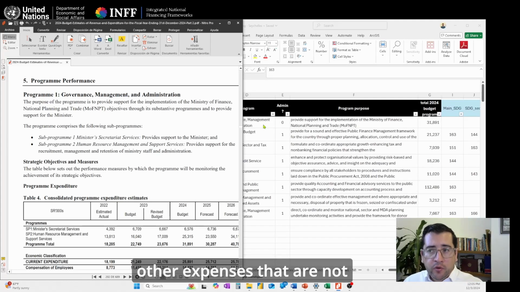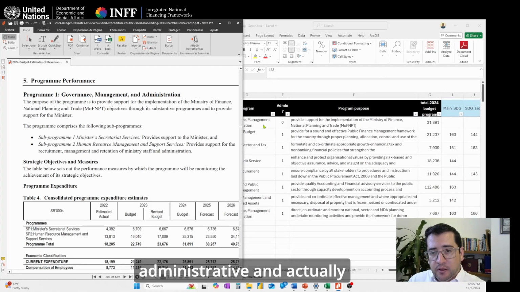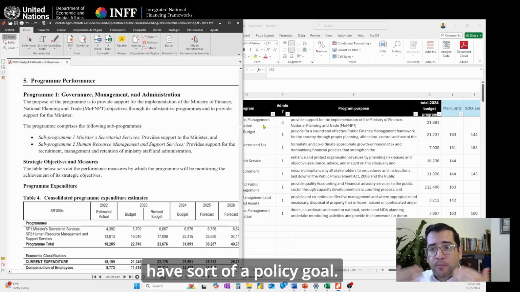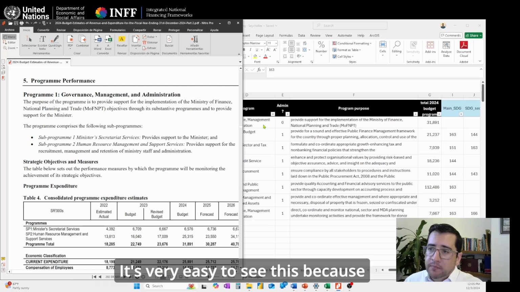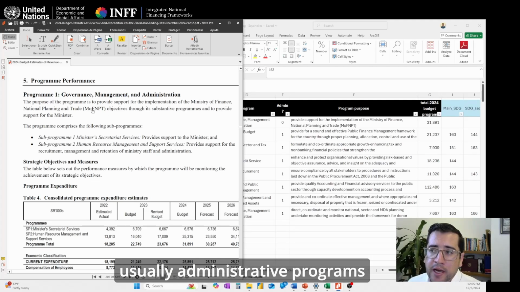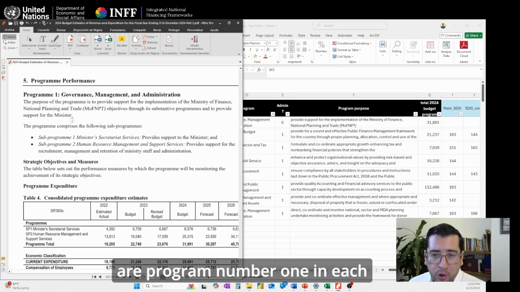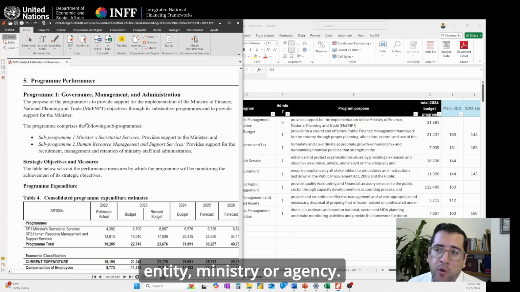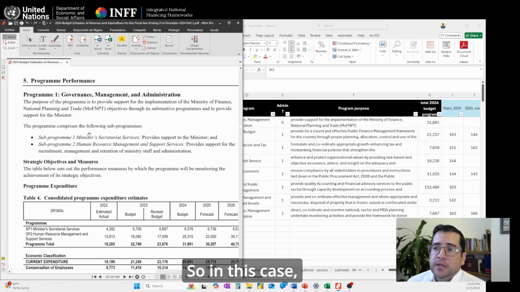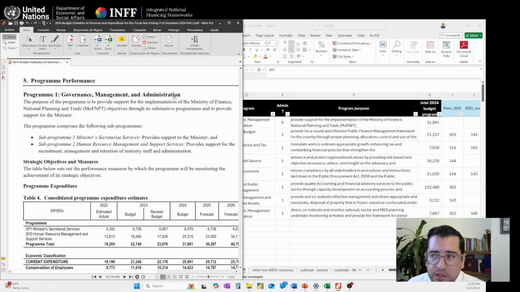And then there are some other expenses that are not administrative and actually have sort of a policy goal. It's very easy to see this because usually administrative programs are program number 1 in each entity, ministry, or agency. So in this case, we have program number 1, which is governance, management, and administration.